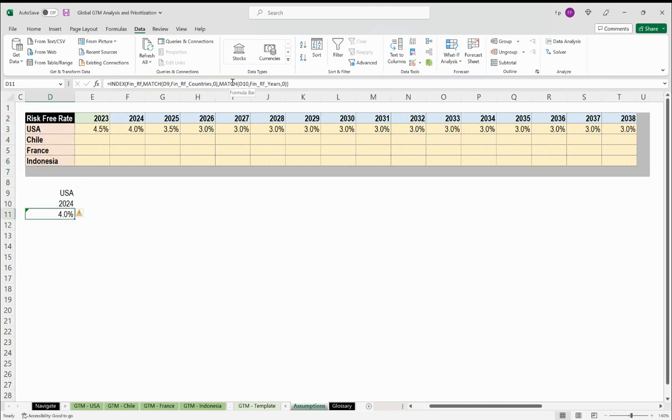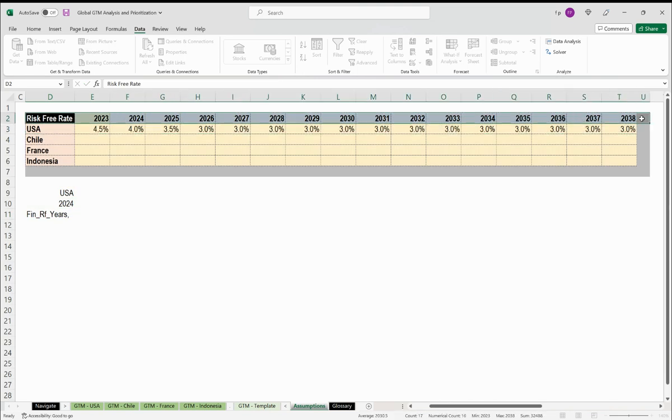The horizontal match is for which year we would like the risk rate to be pulled for. And again, in that case, we're referencing the years, which is this reference set. And that is for the years.